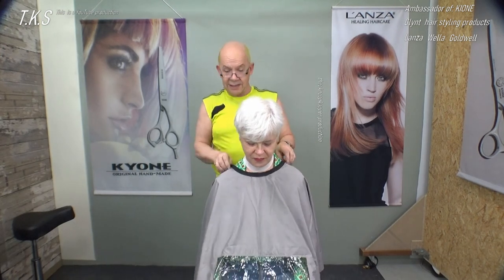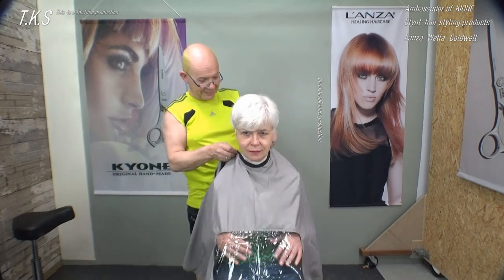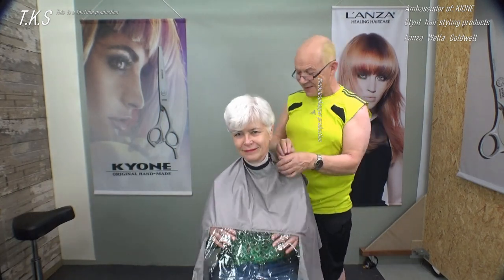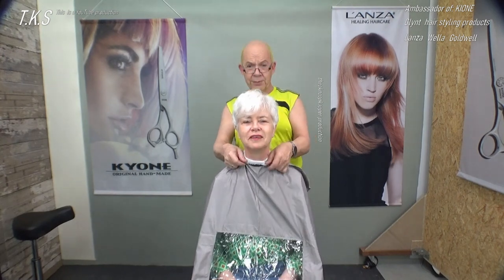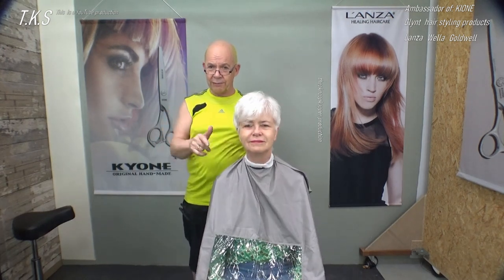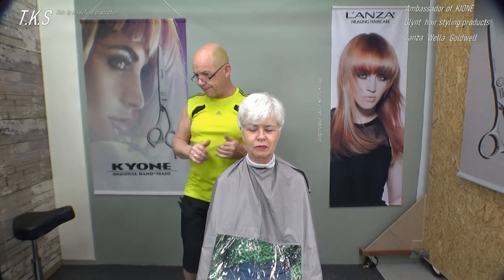I'm gonna work on this. Of course, Theo, you have a nice cape. Toss is always wondering where her hands are, but now she can see them. But for those hairdressers that have a lot of young people in the salon, they can watch that on cell phone. But I don't like it in the shop because I don't like people on the cell phone while I'm doing the hair, because I'm not a robot, I'm a person.